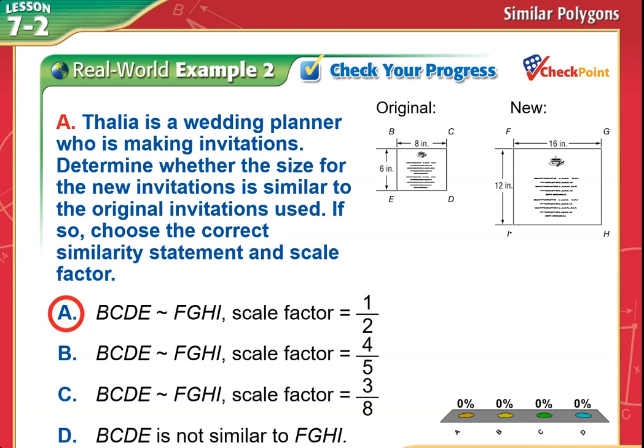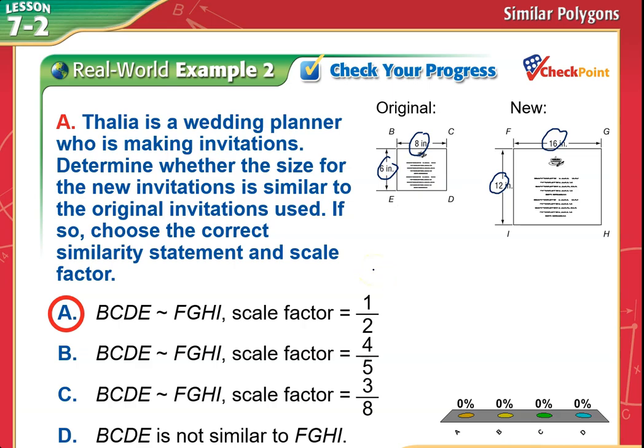Okay, scale factor is 1/2. So look at that, right? You have 16, and if you multiply it by half, you get 8. If you start with 12 and you multiply it by half, you get 6. That's another way of looking at it. So they are similar. Scale factor is 1/2.